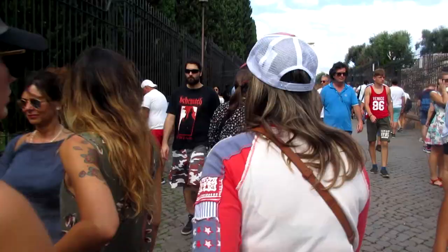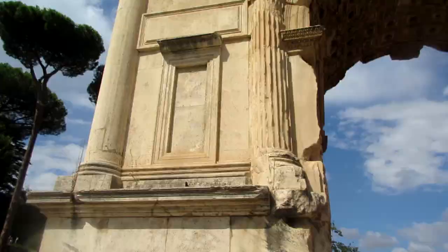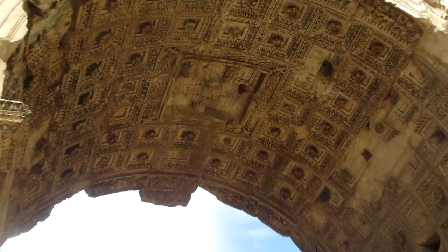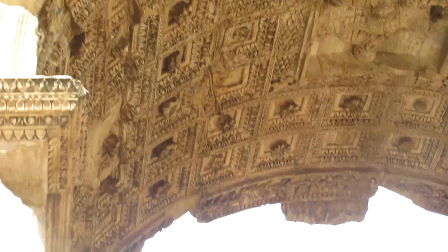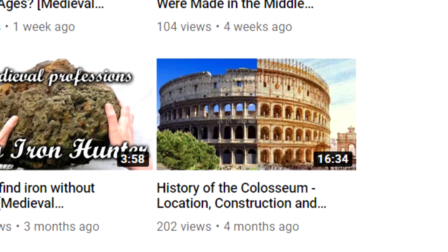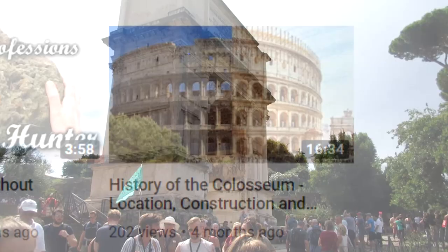Over here we have the Roman road that leads to the Forum from the Colosseum. Over there we can see the Arch of Titus, which was built by Emperor Domitian for his older brother Titus to commemorate his victories after he died. One of the victories depicted on the Arch is the Siege of Jerusalem of 70 AD. Titus and Domitian belong to the Flavian dynasty and they're most notable for building the Colosseum. I've talked more about them in the Colosseum episode I did a few months ago.